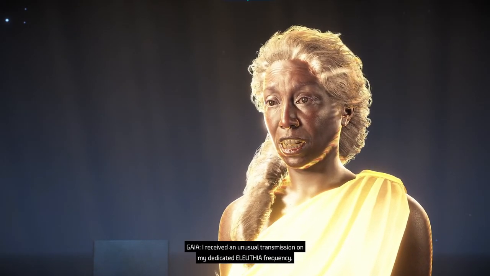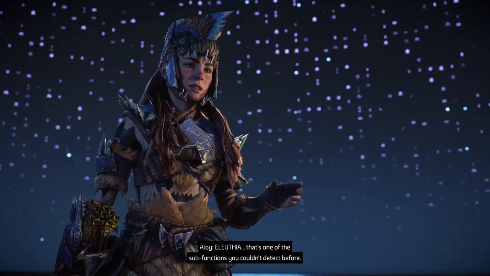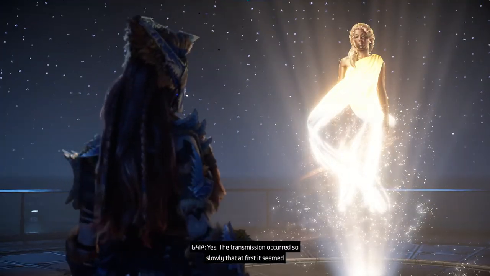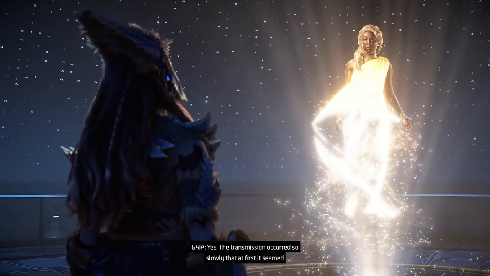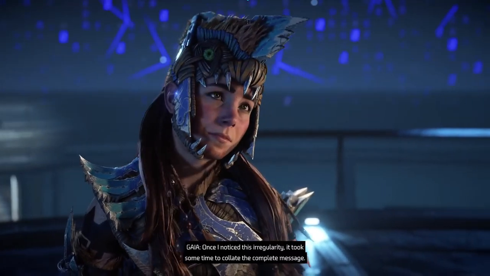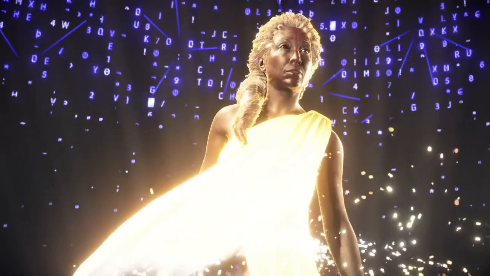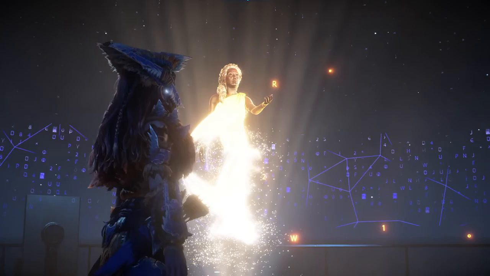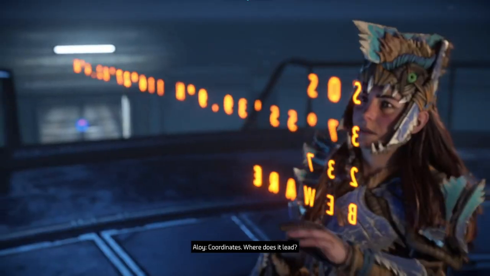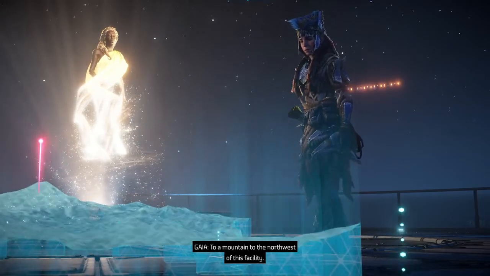While you were away, I received an unusual transmission on my dedicated Aluthea frequency. Aluthea? That's one of the sub-functions you couldn't detect before. Yes. The transmission occurred so slowly that at first it seemed like an accidental blip of data amongst background static. Once I noticed this irregularity, it took some time to collate the complete message. Coordinates. Where does it lead? To a mountain to the northwest of this facility.